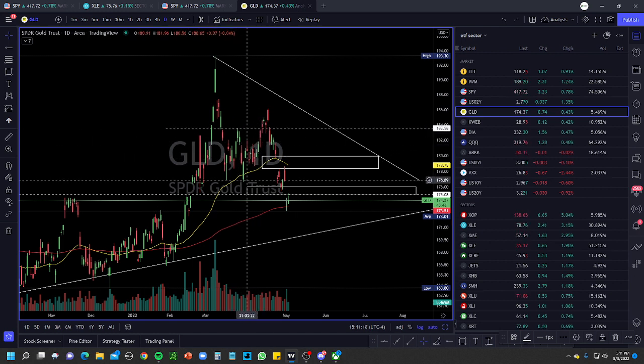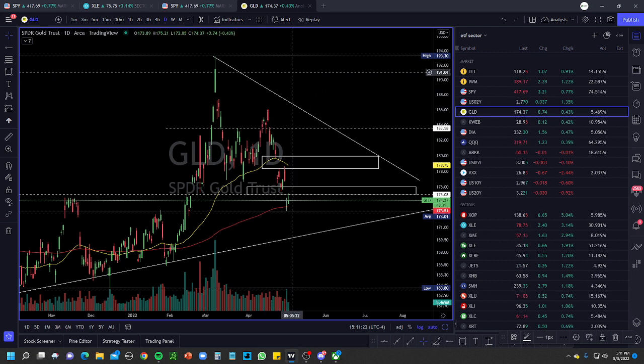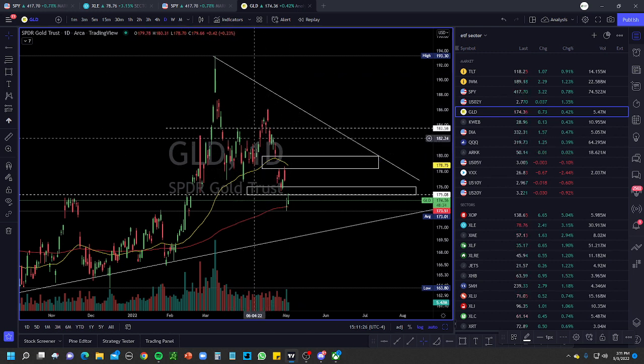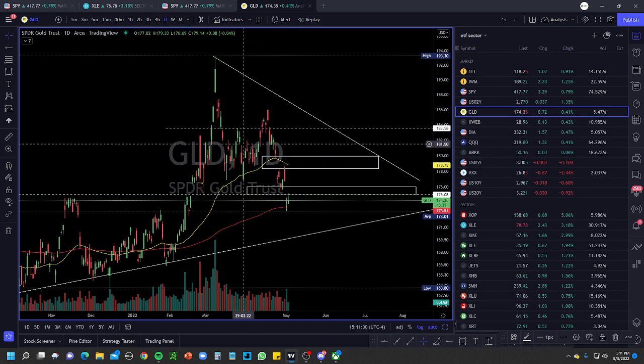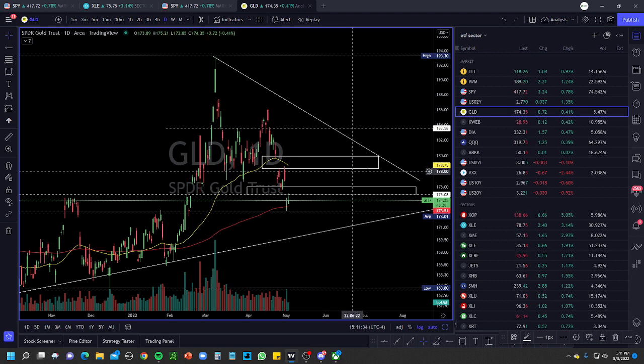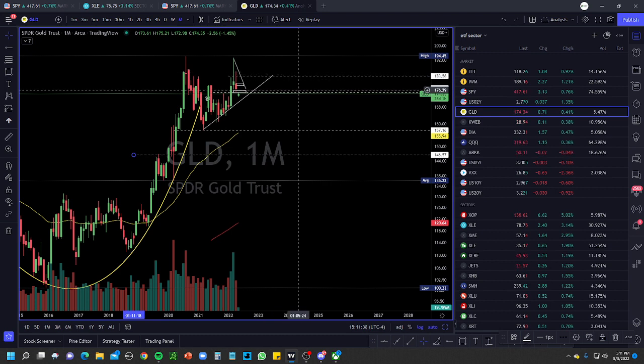There's a lot of indecision right here as well when they try to pop. Unable to get some more bids here to push higher, right? So this area was a telling sign area. If you guys watched my previous videos, when the gold was in this area, this is what I was talking about, that it is getting a little bit concerning. But we'll see what happens with gold. I'm still long-term bullish looking at the monthly chart that we can get above here, right? So that's something to keep an eye on.